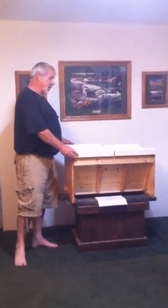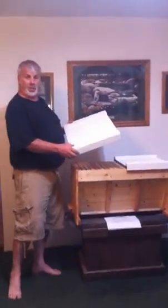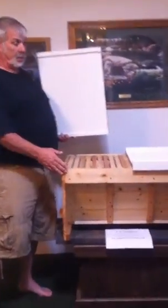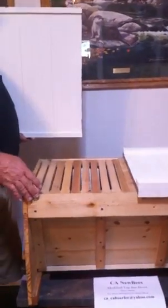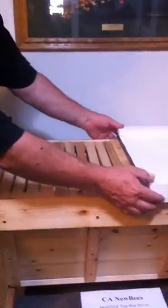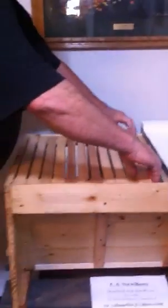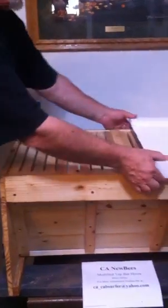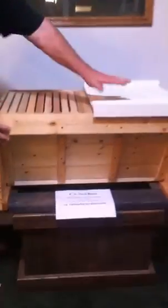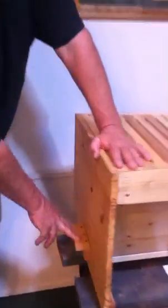This particular one that I did, I put migratory hive tops on it, or hive cover. You could also go with telescoping. You would need to split the telescoping in order to operate this hive the way I have it designed. It does have a following board in the middle, right here, as you can see, to split the hive, so that the hive is actually, as it sits right here, two complete hives. There's an entrance on both sides. I have a landing board here with one entrance here, one on the other side.